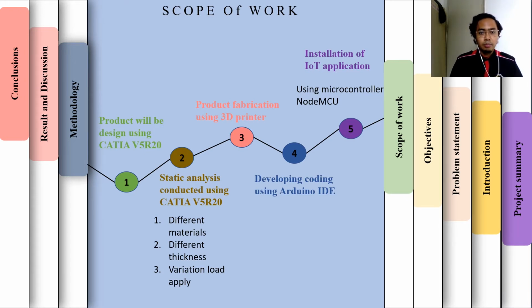Now the AFO will be fabricated using a 3D printer. The next step is developing the code using Arduino IDE. This is because we want to control the ankle joint movement so we can avoid muscle atrophy and muscle weakness on the calf muscles. The code will be inserted into the microcontroller, MCU, and it can give instructions to the external device that will be put on the AFO, which can control the ankle joint movement.